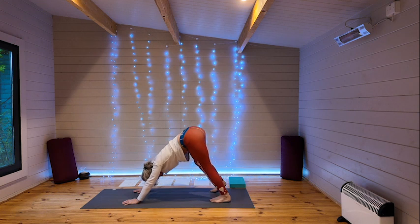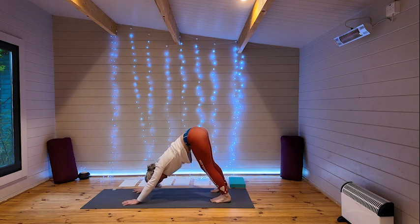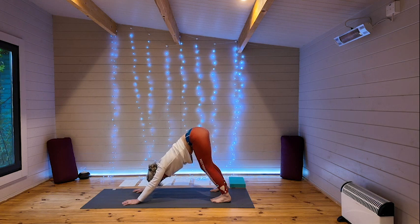pedaling your way in. And making your way to your point of stillness, wherever it is today. Two more breaths here.